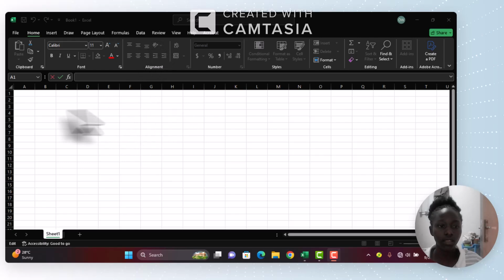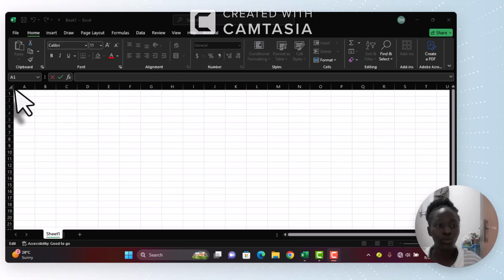So it is organized in what? In rows and in columns. So that's what I was talking about. The rows that we're talking about are these ones that are denoted in numbers, like 1, 2, 3, 4, 5, 6, 7. These are the rows, and the columns are denoted in alphabets, which are A, B, C, D, E, F. So these ones are the columns, and these are the rows.